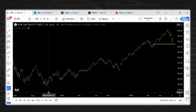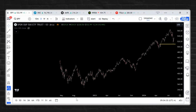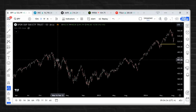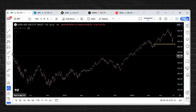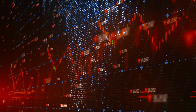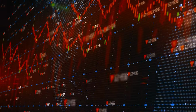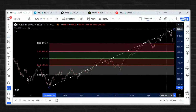What I like to do is go back and take the lowest point of the bear market in 2022, right? So we know that we bottomed out from the previous all-time high here, and we pulled back into this low. That was the bear market of 2022 that started this bull run. And I love to say, okay, there's a little pivot there, but what really determines that? What's so interesting here is that if you take your Fibonacci tool and take the low of the bear market in 2022 to the recent all-time high, we actually end up seeing that there's a 236 fib level right around that same point as well.